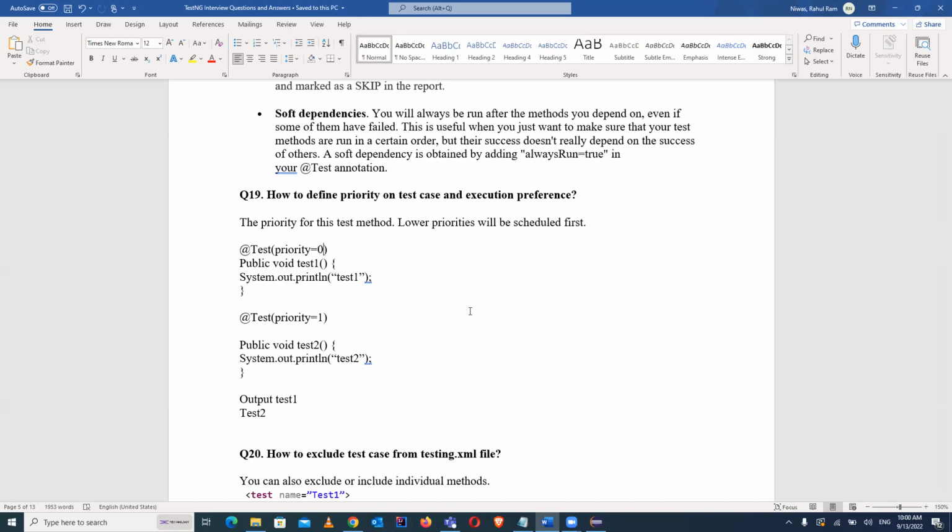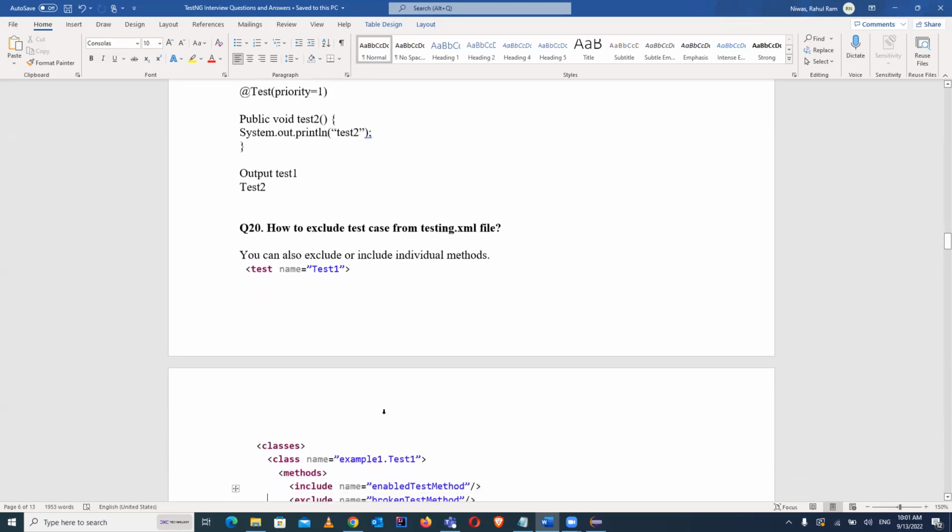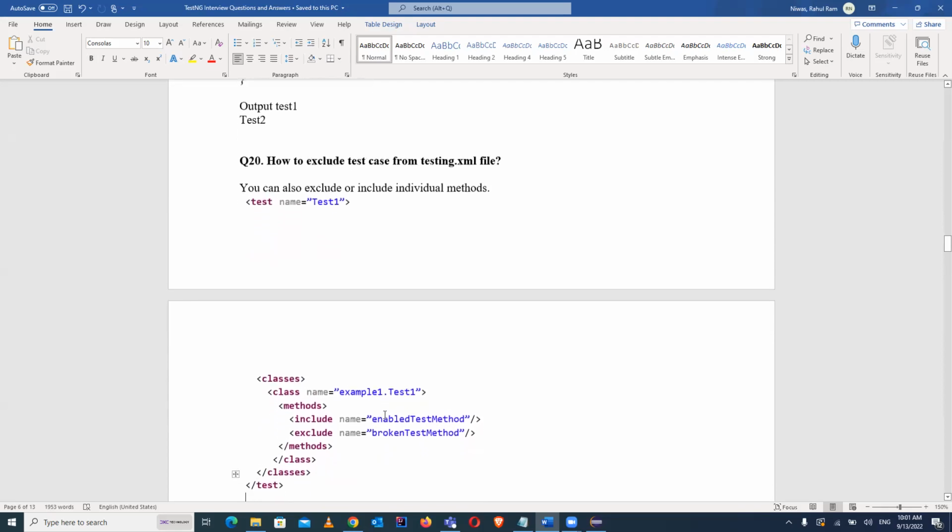First they will ask what is priority, how you can define it, what is the execution preference. Then they will give some scenario where they define priorities like -1, 0, 1, or they will mention -2, and ask which one will execute. They will also give the same priority and ask which one will execute first. So there will be multiple scenarios, and they will ask you questions on priority, guys. So please practice on it, it's an important TestNG interview question. If you are not able to answer in an interview, they will come to know that you don't have practical knowledge on that. So please practice on it, guys.